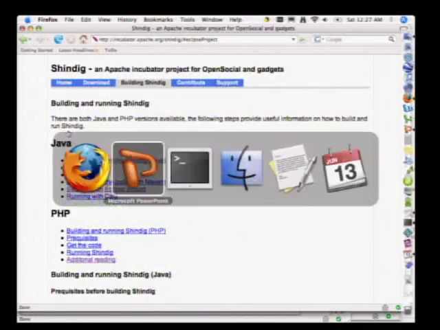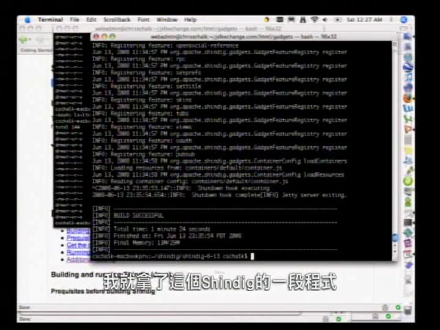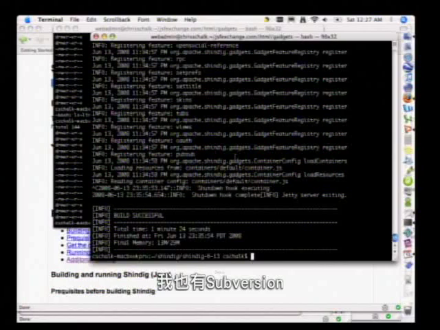And the other thing that I did was, before the presentation, I pulled down a build of Shindig today just to try it out. And it's actually fairly easy to do. I happen to have Subversion and Maven as well as the JDK, and I pulled it down and can get it up and running very quickly.